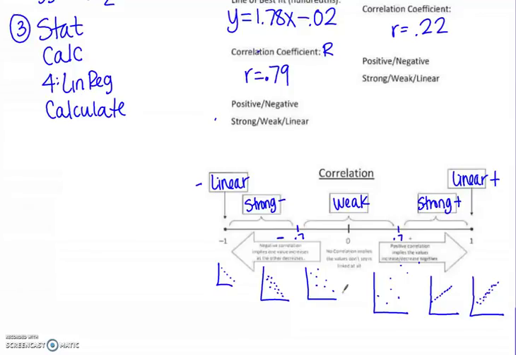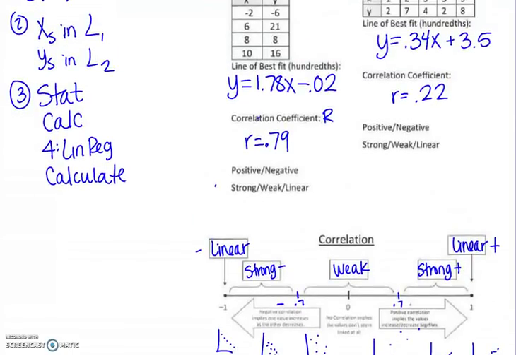We're going to practice a little bit more on the back, but before we do that, let's go right here real quick. Here, is this a positive number or a negative number? This is positive, so it's a positive correlation, and it's above 0.7, so we're going to say it's strong. Here, real quick, this is also positive, but this is 0.22. It's really close to 0, so this is going to be weak. All right, go to the next one for the back.